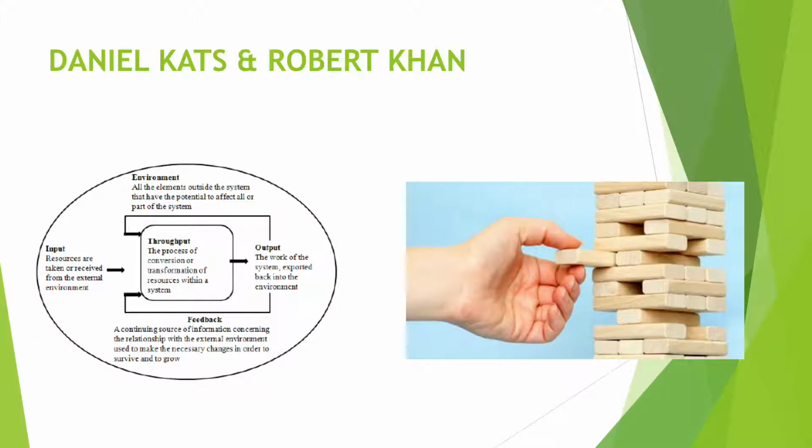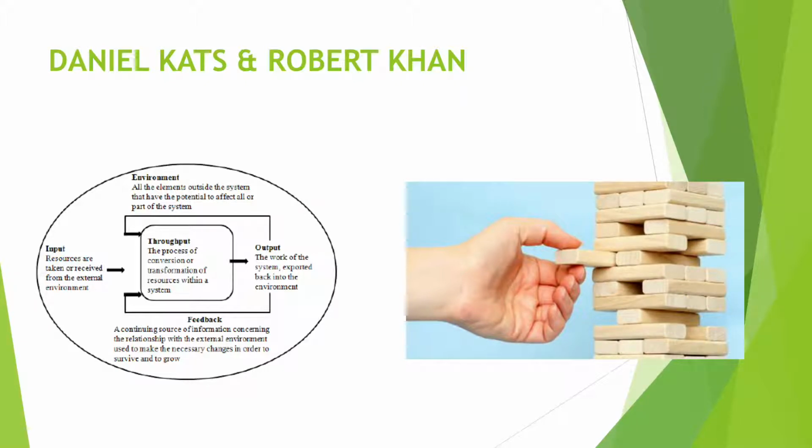So for example, in my work, the input would be the materials, which include the computers, the printers, the pens, the clipboards. The process would be seeing the clients, and finally the output would be the clients receiving their services and receiving their hours. So whatever services they're receiving, that would be the output.